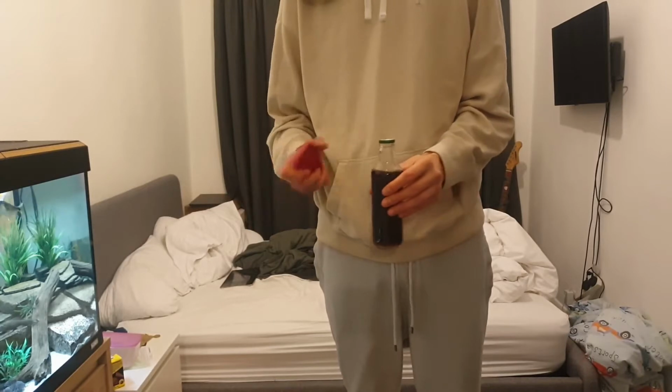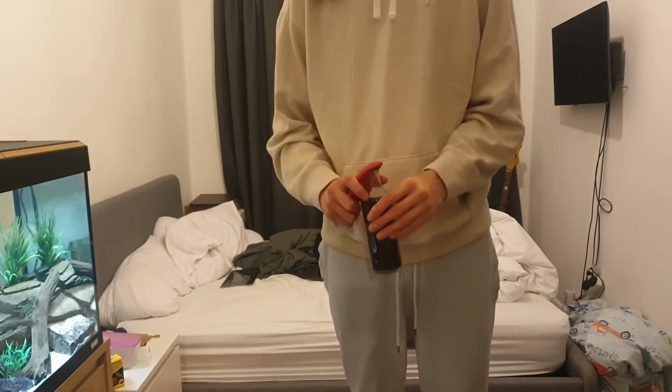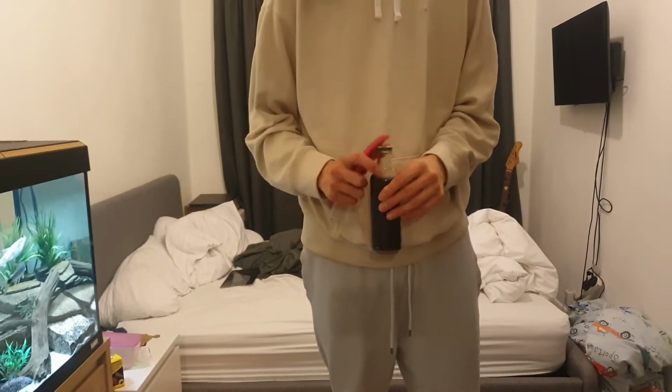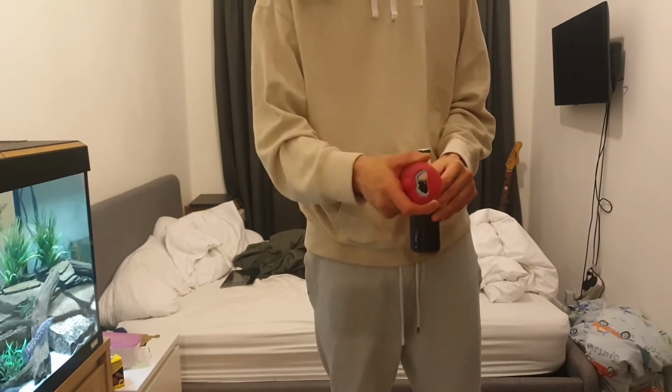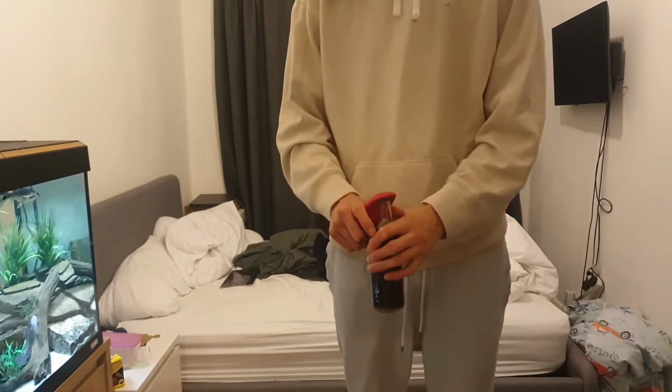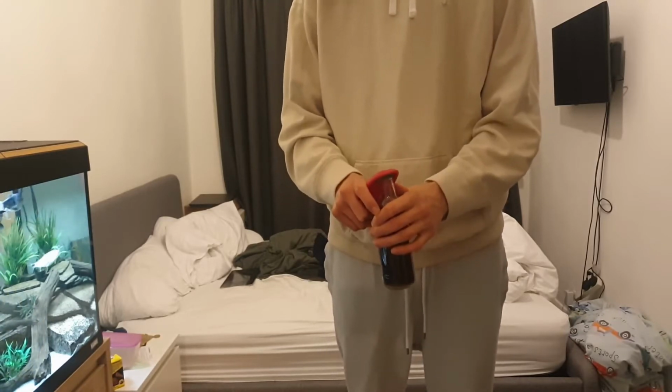So this is after around a month. I'm pretty sure it's the Carbonation tablet one. Pretty certain, because it's over there. Guessing that's where I would have put it. But yeah, anyway, let's get into this. Let's crack this open. It could go bang.